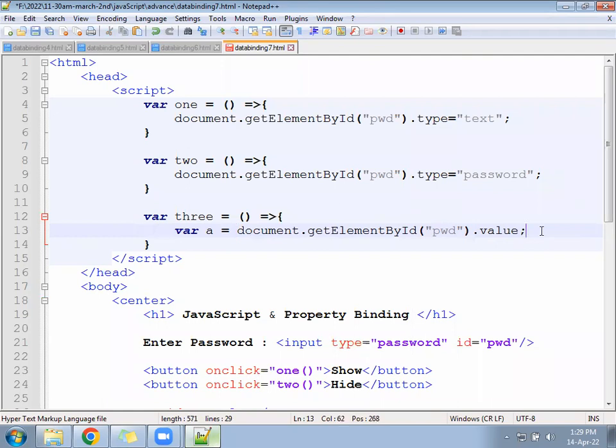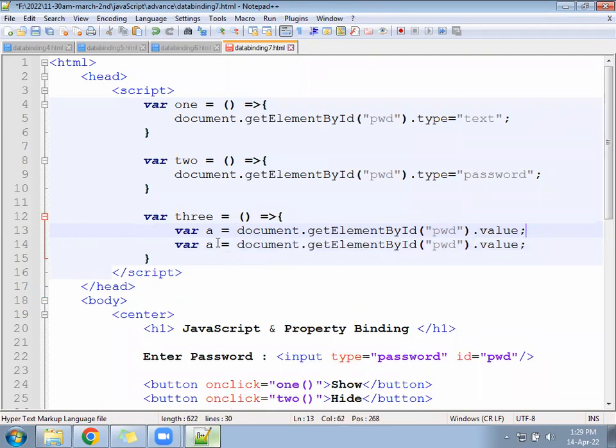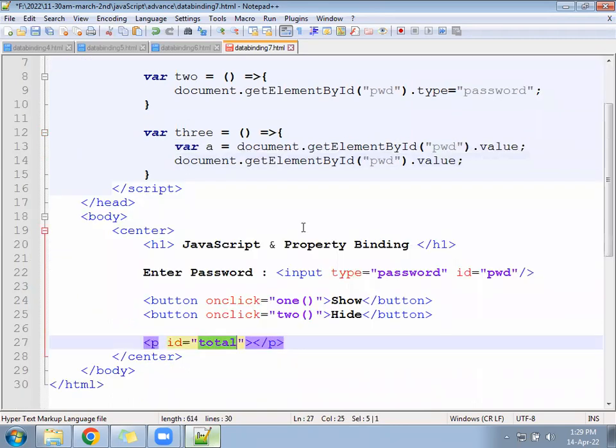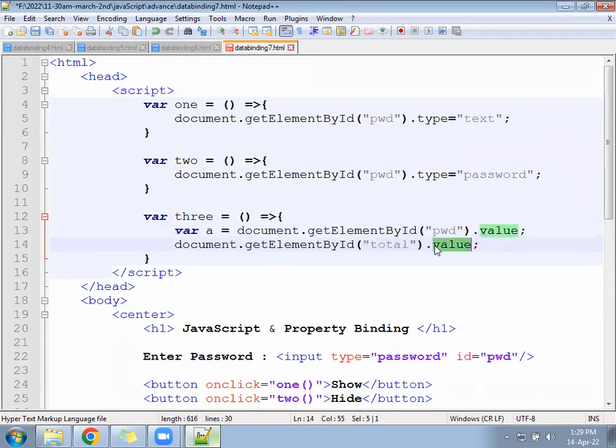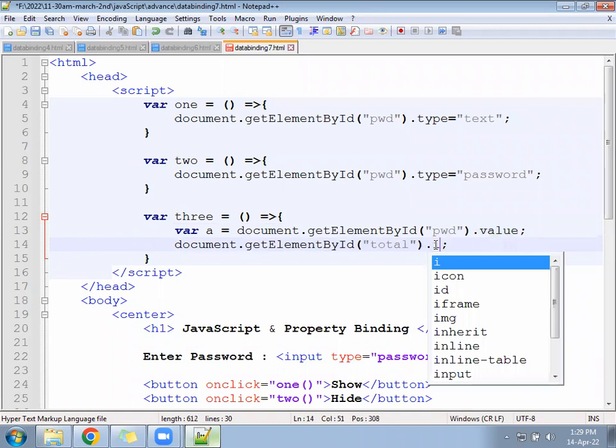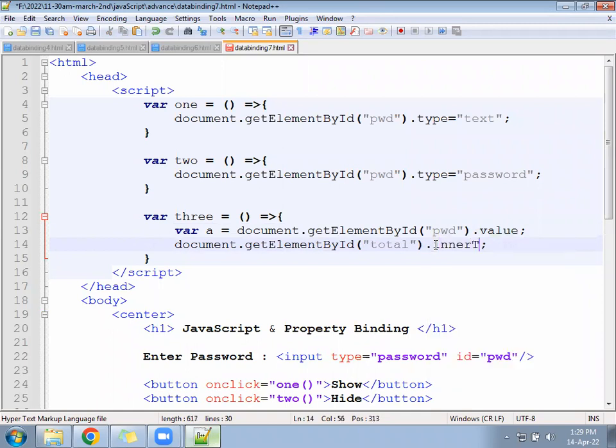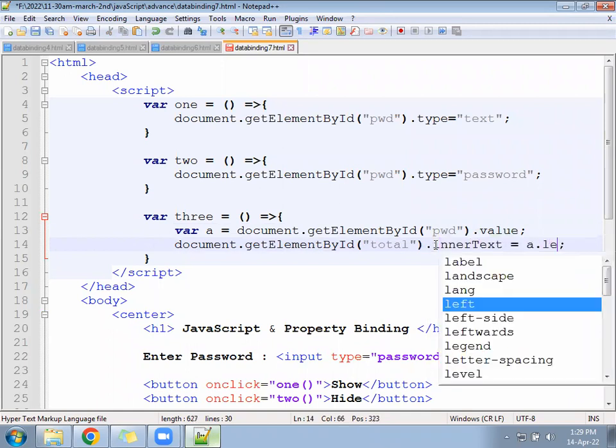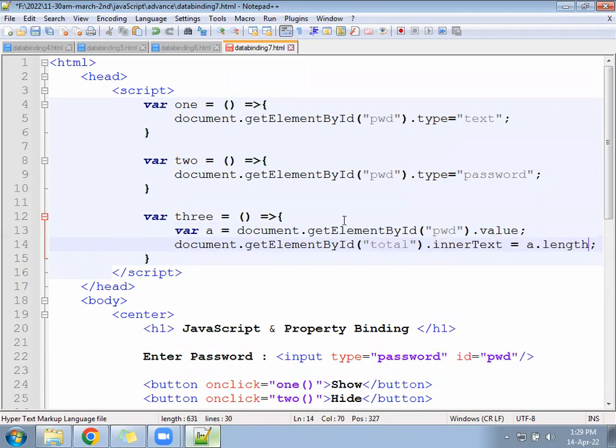Now the var a length we need to send to this total. Here total is there. You have to write total dot inner text equal to a dot length. So this will take the value of pwd and find the length.